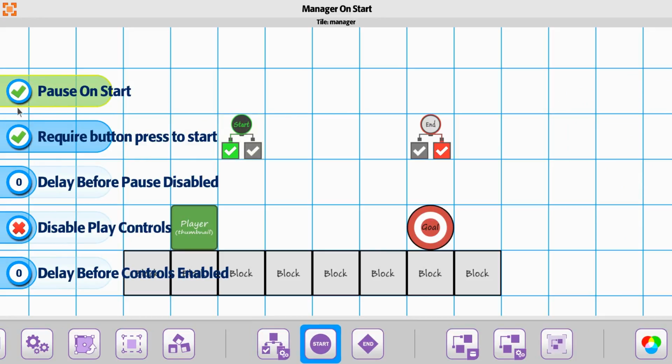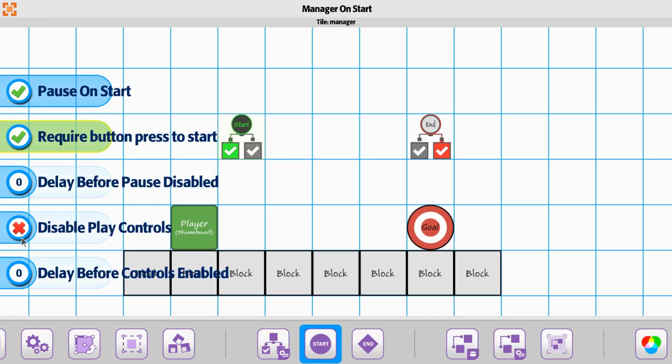On the start, which is what this one's going to represent, we can just say what we want to happen when the level loads up or the scene loads up. You can say that at start it's paused. You can say it requires a button press to continue through. You can also do a delay before the pause is disabled. So you might push a button and go through, or you could say that no buttons are required, but it's going to be 4 seconds of pause and then the game's going to start.